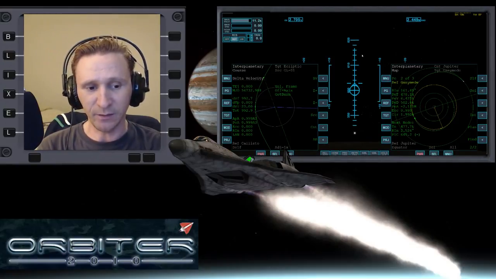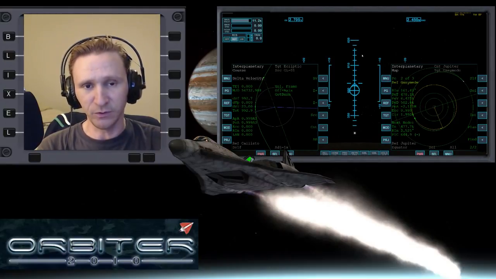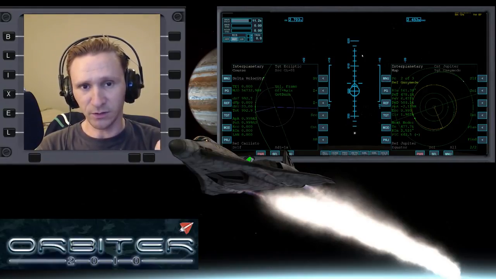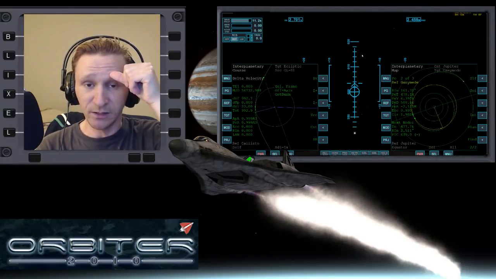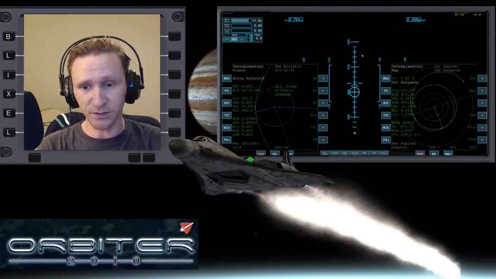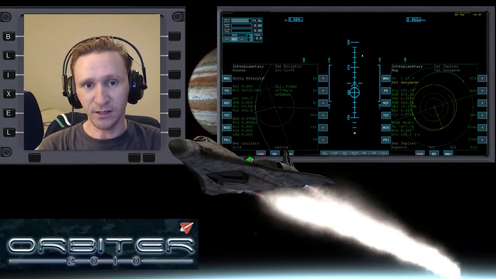Now, the nice thing about this trip from these different moons is that this plan is not only valid for trips between the moons of Jupiter, but it's also valid between the moons of Saturn, Uranus, and you could even do this very similar, if not exact same process to go from Earth to Mars. And if you go back and look at the IMFD training that I did with Dimitri, going from Earth to Mars, I think this is exactly the same thing that we did. So it's very much worth learning this method.